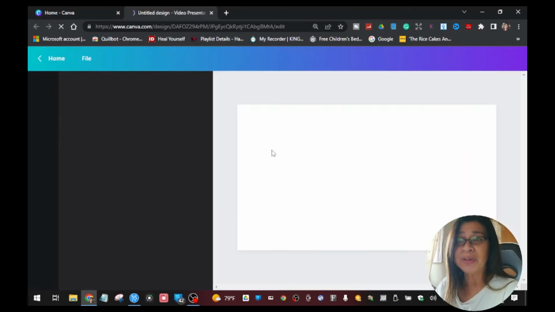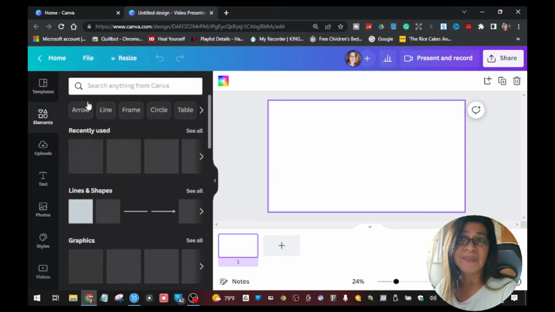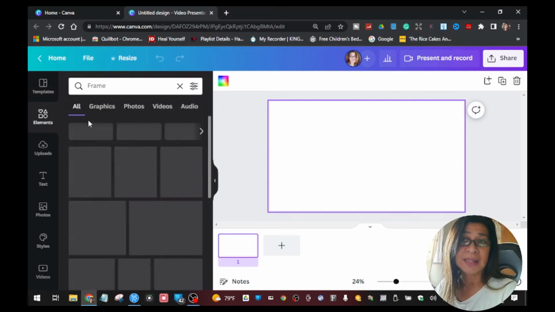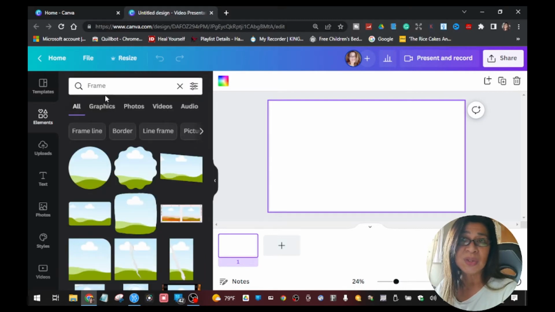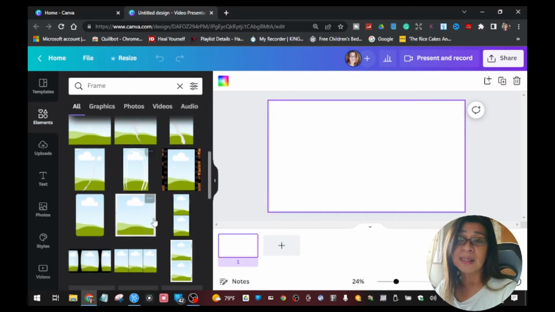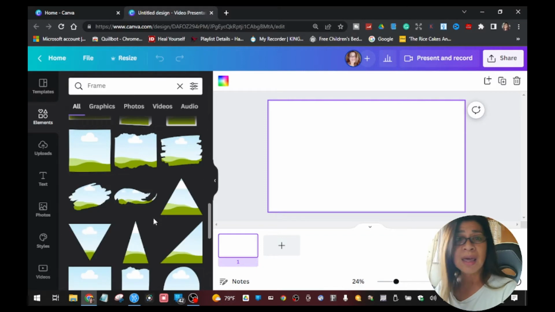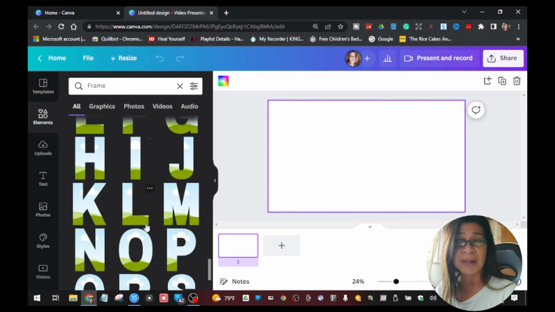So before you do that, what you're gonna do is put all the letters first, of course, or the text that you want to put some borders on, but in this tutorial I'm going to use my name. So here in this blank template, you go to elements and then type the word frame. Alright, so I've already done this, and when you finish typing the keyword frames, it gives you all different kinds of frames. But since in this tutorial I'm going to use letters, just scroll down a little bit here and you will find a lot of letters, but I'm going to use my name.